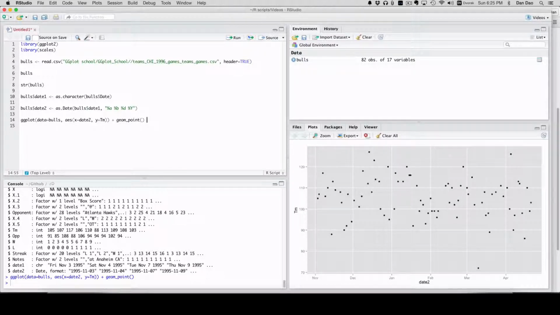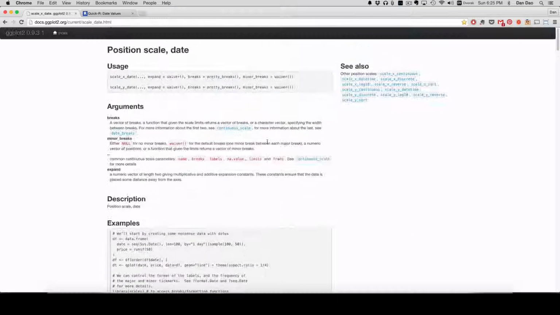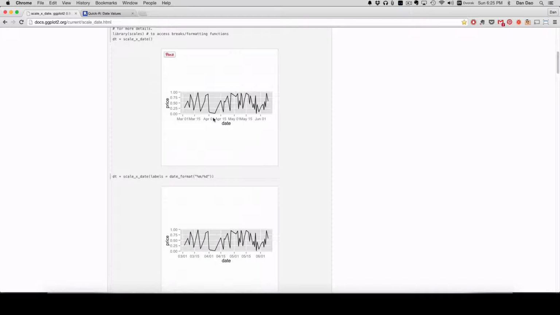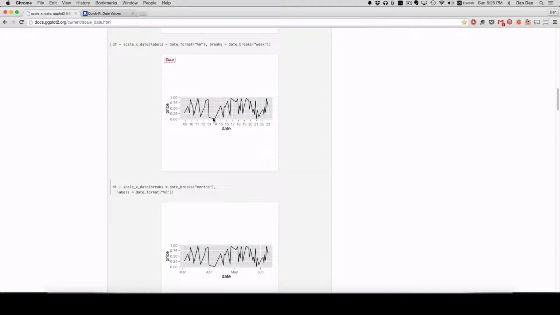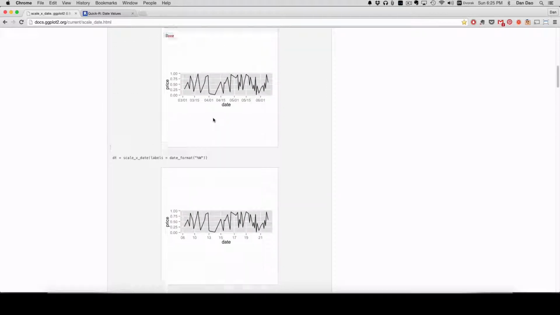So the command is scale_x_date. And you're going to want to use labels and then equals. And I pulled this from here, so back up a little bit. I just went to the ggplot site, and I looked up scale_x_date, and then it takes you to this, and you can do scale_x_date or scale_date on the y, and it gives you all the functions and terminologies here, so the syntax for it.